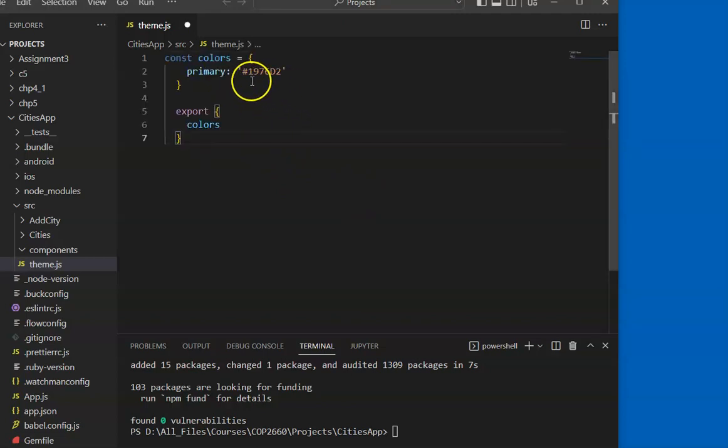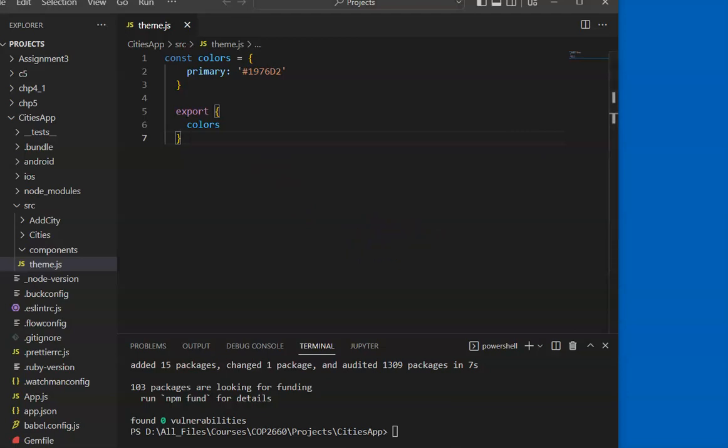And this color is blue, but you can use any color you like too. This is the hex color. So that's the file that we save in theme.js. And next we want to create the index.js. So first of all, we're going to save this document here.